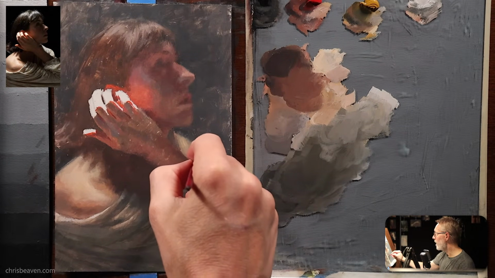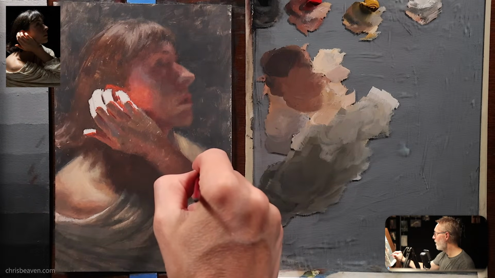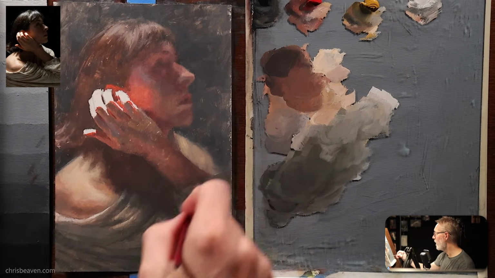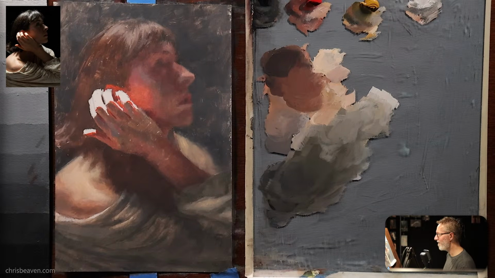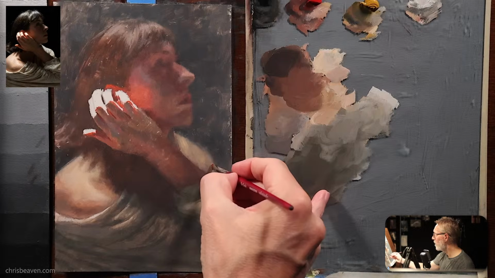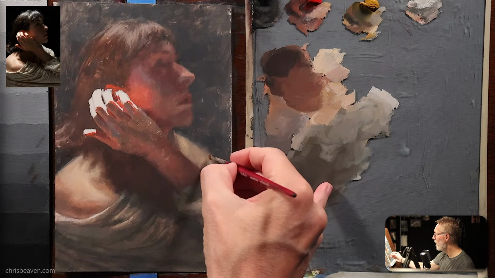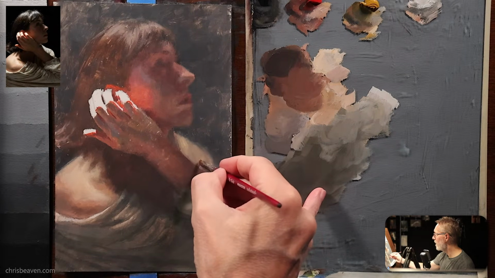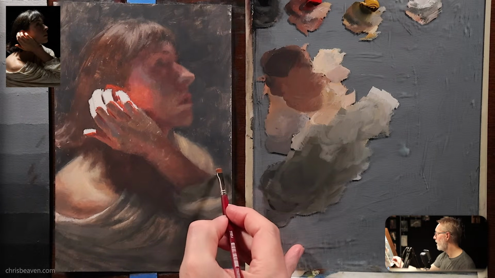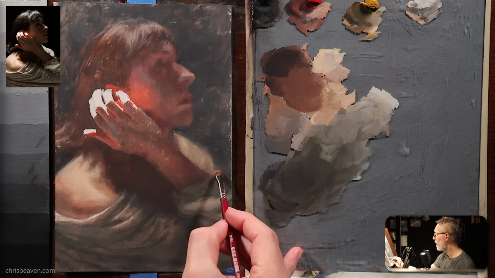There's nothing like it. If I tried to do that with just titanium white and this color, it wouldn't look anywhere near it. And you can affect it in very subtle ways, just little small changes, like just swipe with the brush and then dab it to make it a little softer. And there you go. Beautiful. And this little bit here that's kind of showing through.